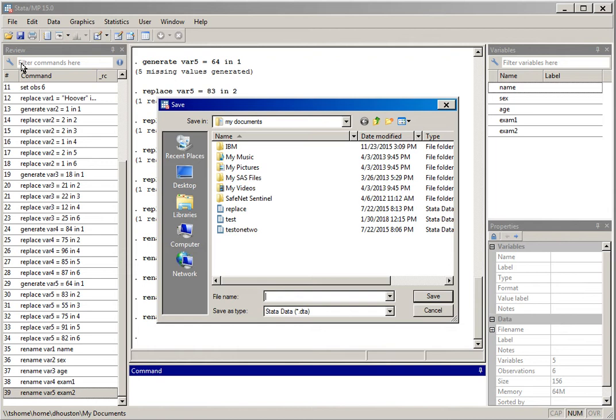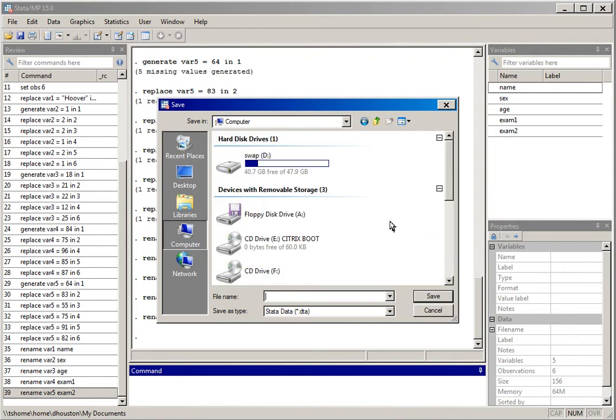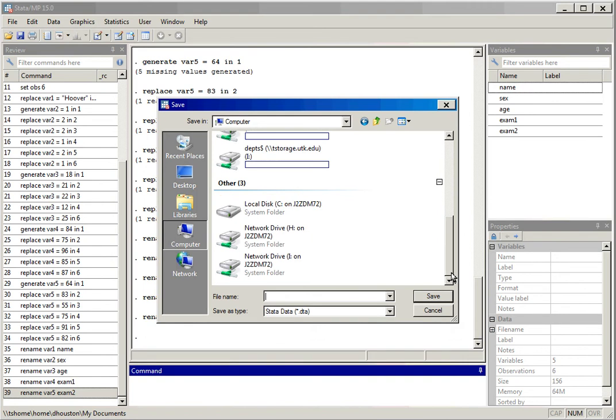What I want to do is to save it on my own computer. In that case, I'll come down to Computer, scroll all the way down to the bottom where I see Local Disk C:. That's my laptop that I have. I will open that up.